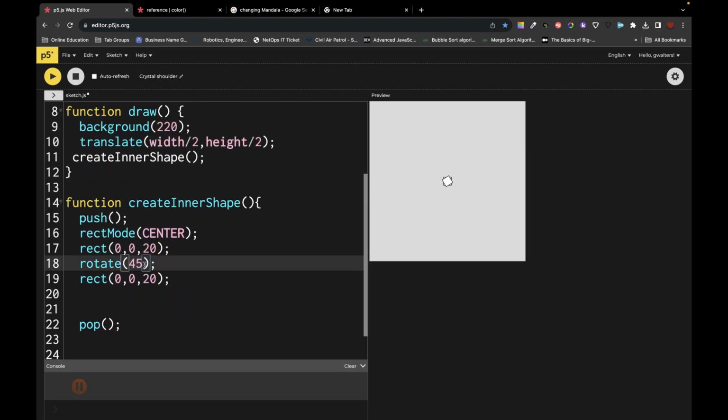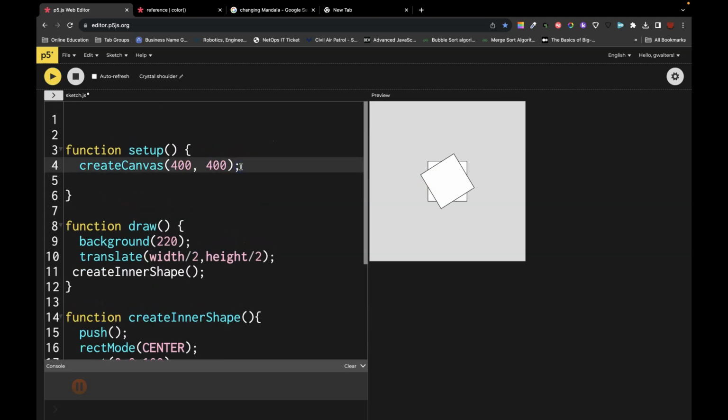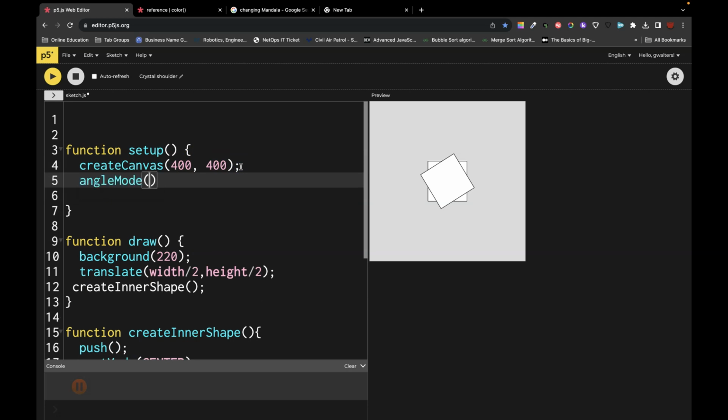In here, I might only need a couple because I wanted it to rotate 45. And if we look here, it doesn't really look very good. It's not rotating right, and I'll show you why. At 45, they should line up pretty well. The reason is because we have not changed the angle mode. Since I know that I'm going to use the angle mode all the time, in here I'm just going to put the angle mode to degrees because I prefer that over radians any day of the week.